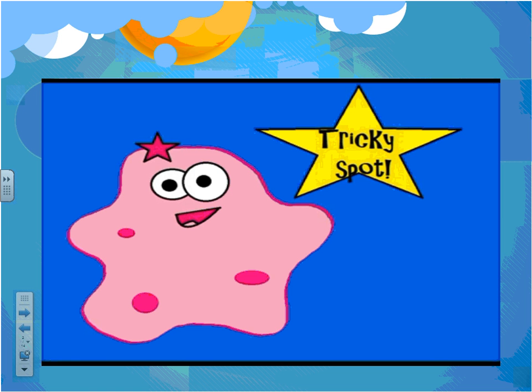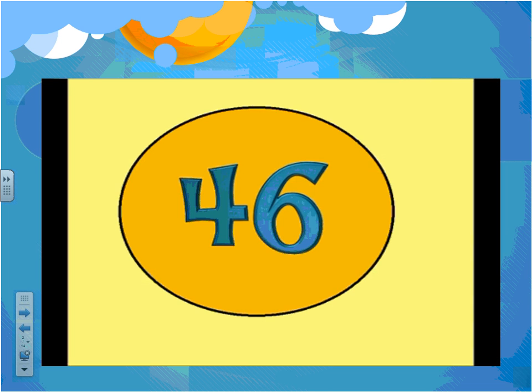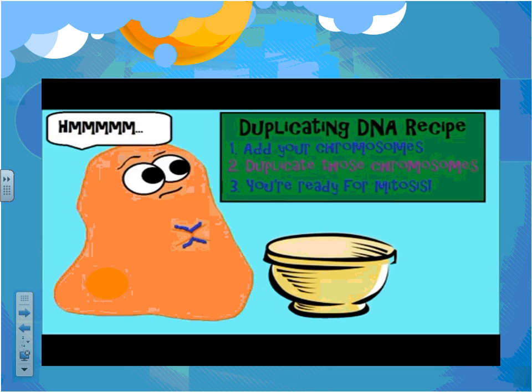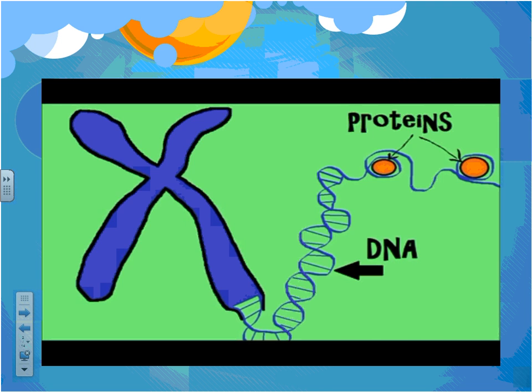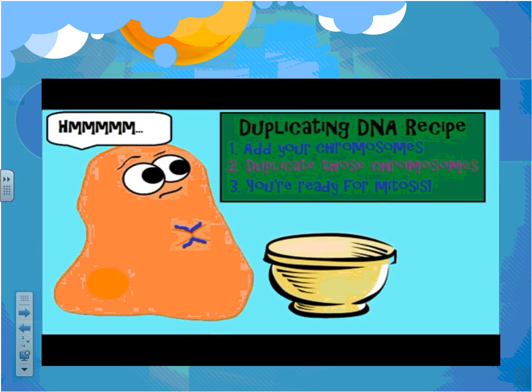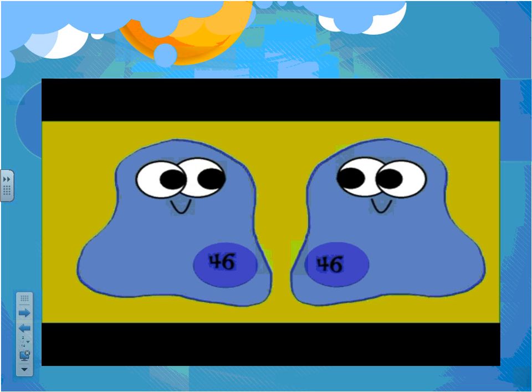Okay, now here's something that's tricky about mitosis that students get confused with. If you have 46 chromosomes in a cell, you have to duplicate those chromosomes. That basically means you're duplicating DNA, because remember, chromosomes are made of DNA and protein. You're duplicating the chromosomes before you divide. You have to do that because if you're going to make an identical cell that has 46, well, you had to duplicate it before splitting.